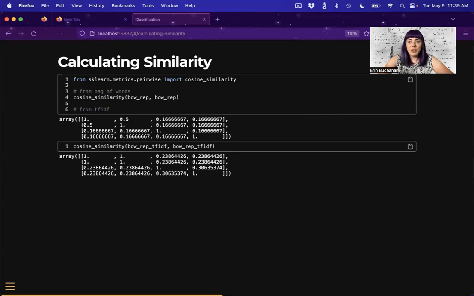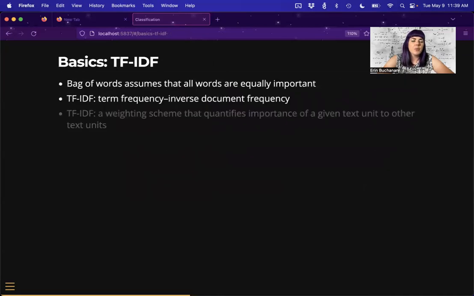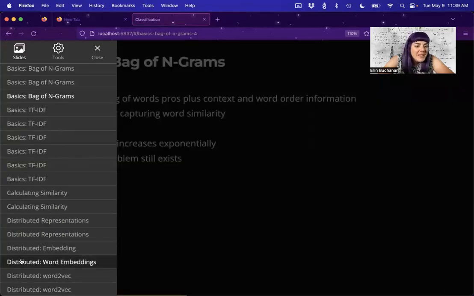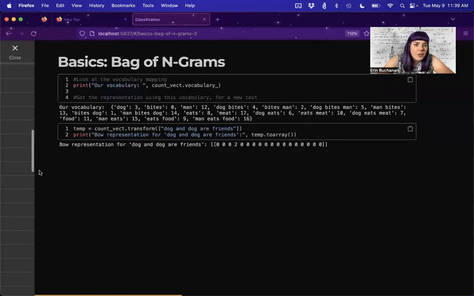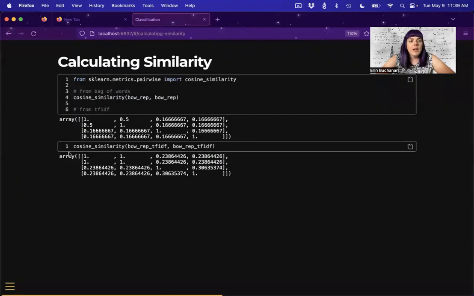If I want the similarity between documents, what I can do is take my bag of words representation, which I will back up briefly and show you what that is. Where is it? Here we go. This is where we've used fit transform to put it into the vocabulary by document format. And you just calculate cosine similarity of the representation against itself. And that will give you the similarity for all of the documents in that structure.